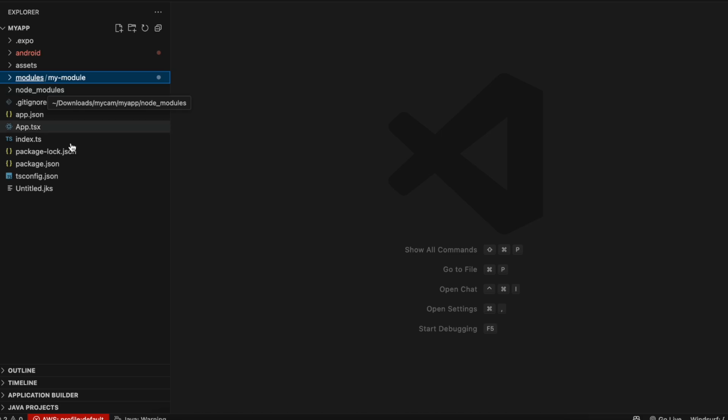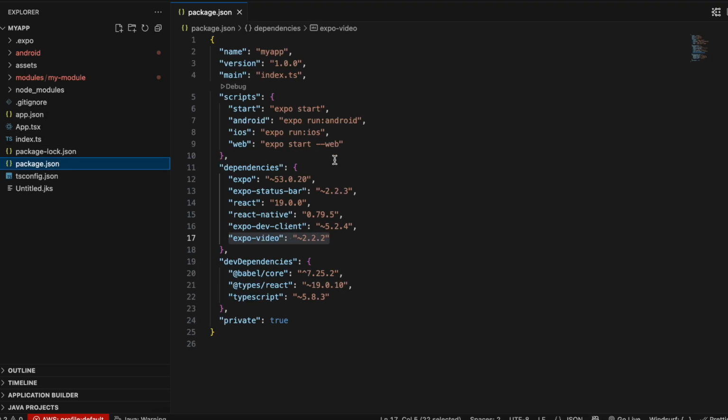But yeah, what I did was I installed another dependency as well, Expo Video, which is used for playing the video. But like I said, I was not able to get around with this. I was not able to play my video. I tried a bunch of stuff because the video is created on the native side. I was sending the URL back to Expo side. I was not able to play the video, unfortunately.